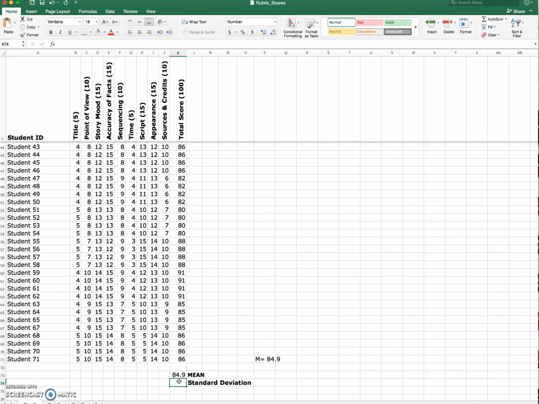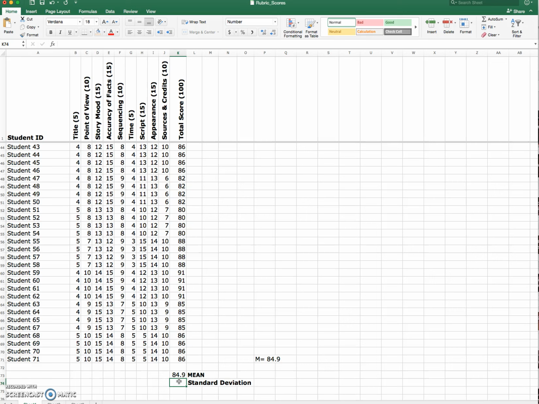We'll see if it works. The other thing that usually comes with a mean is a standard deviation, because we're interested in knowing the spread of the scores in a normal distribution. Think of your bell curve.